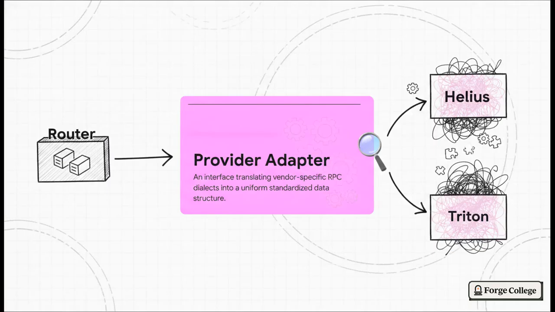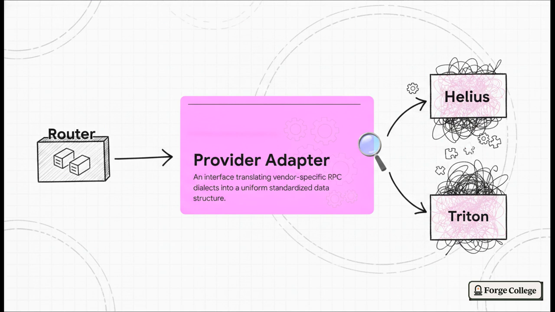Okay, so we built a great request distribution router, but there is a major catch. Imagine your routing script is a monolingual manager trying to give really complex operational orders to a room full of foreign dignitaries, and literally every single one of them speaks a completely different language. Your router wants to send a batch request to check some balances, but the providers have totally different ways of receiving that request and sending the data back. Without a translator in the middle, the whole communication process breaks down.